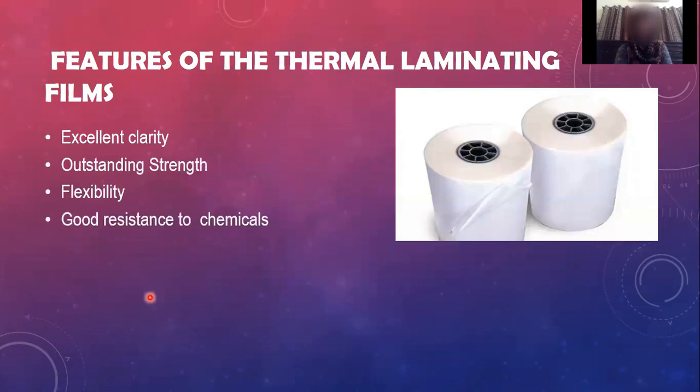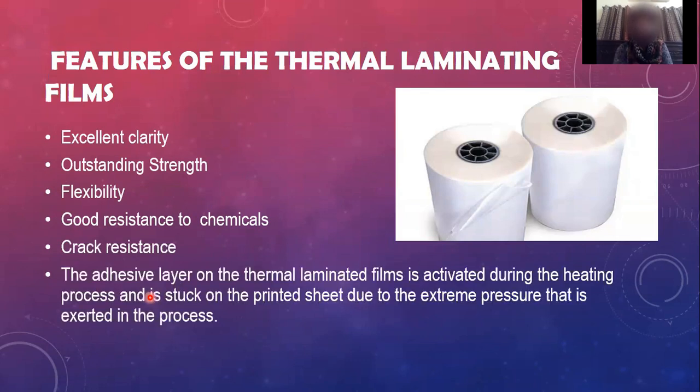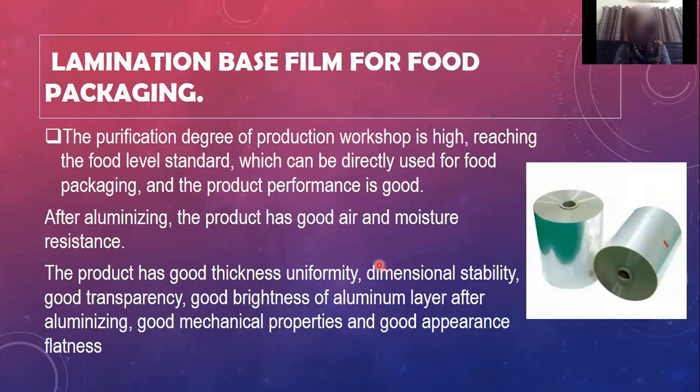Laminating film has excellent clarity. It provides outstanding strength. It provides flexibility. It provides good resistance to chemicals and cracking. Then the adhesive layer on the thermal laminated film becomes tacky during the heating process and sticks to the printed sheet due to the extreme pressure that is applied in the process. Next, we have lamination base film for food packaging.